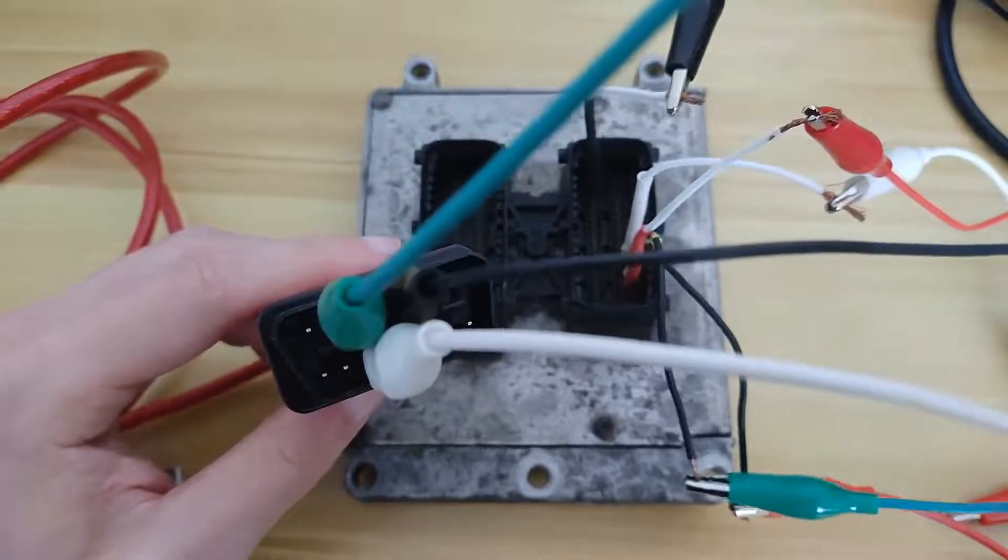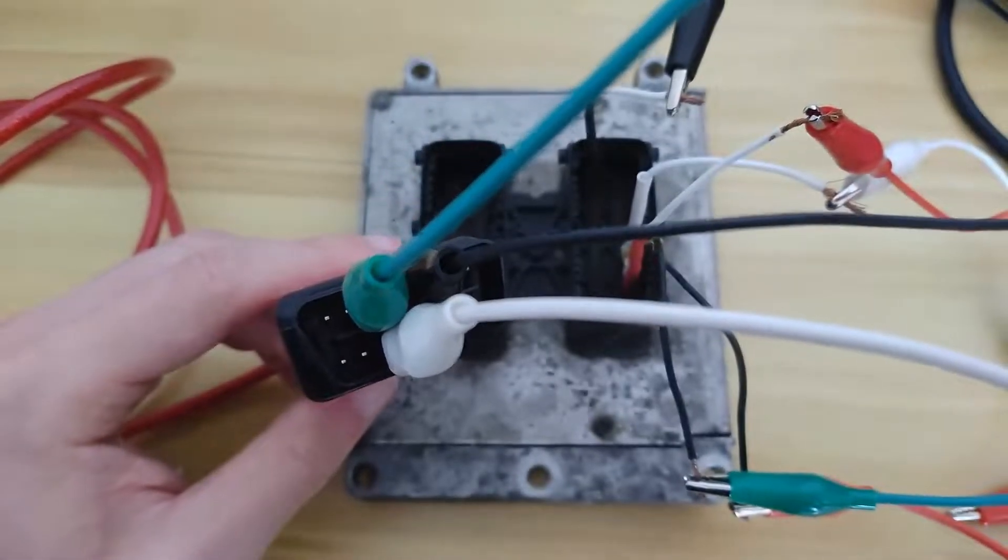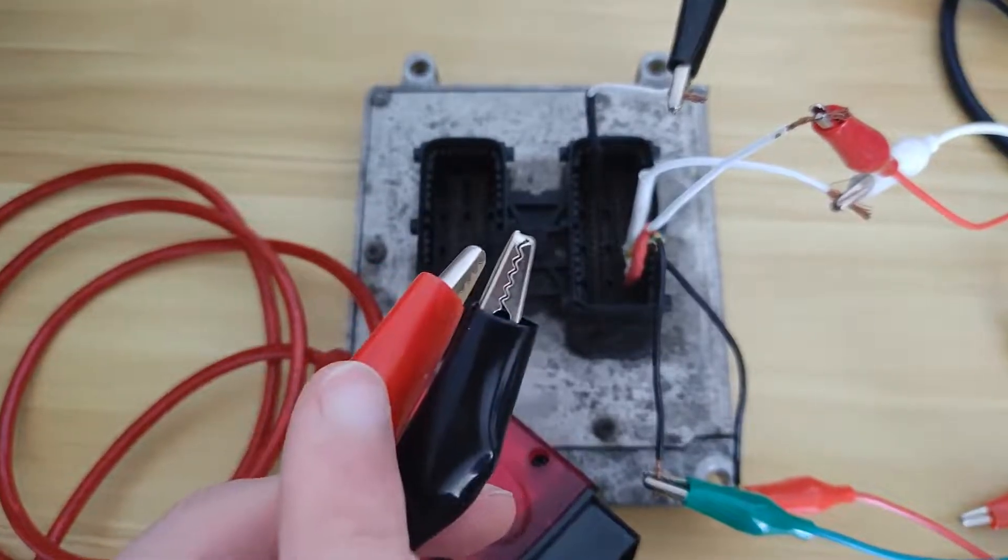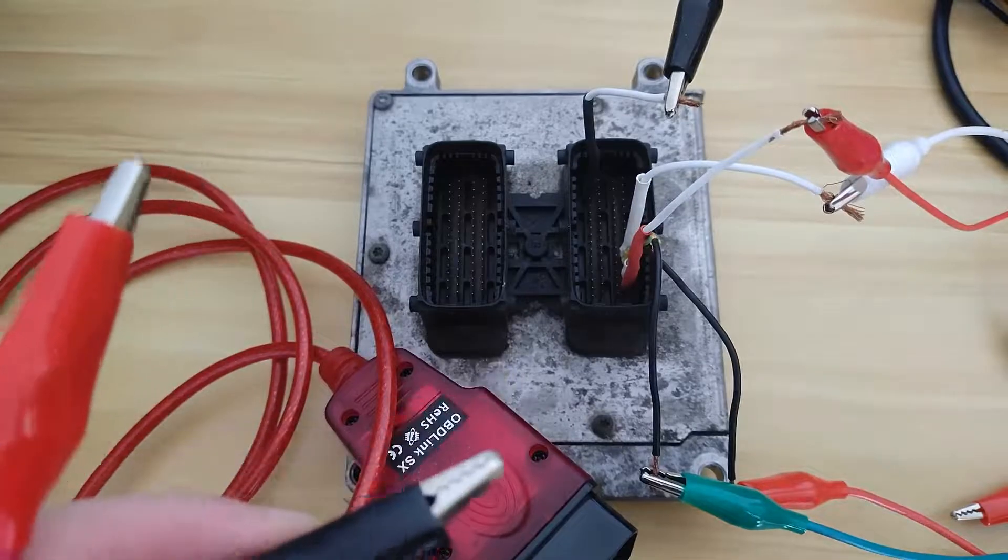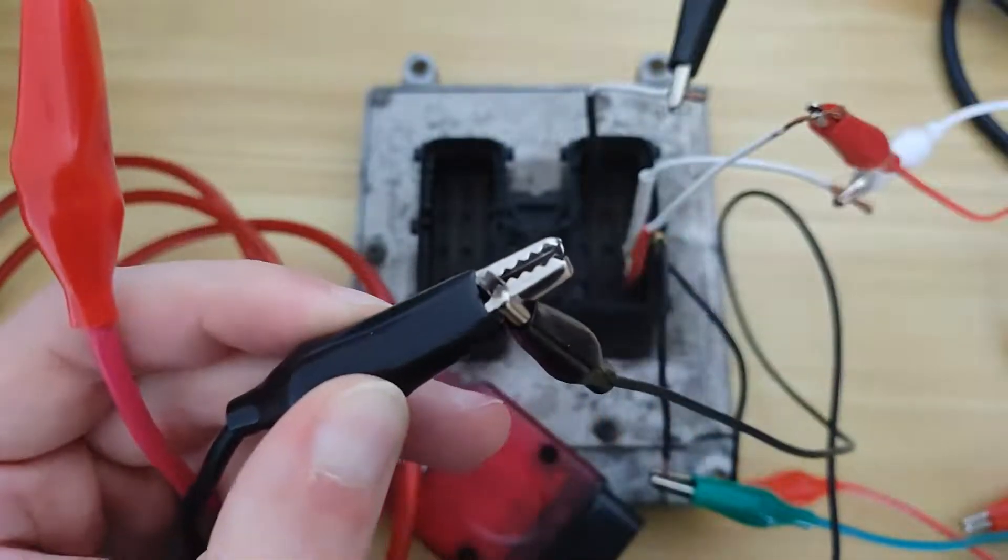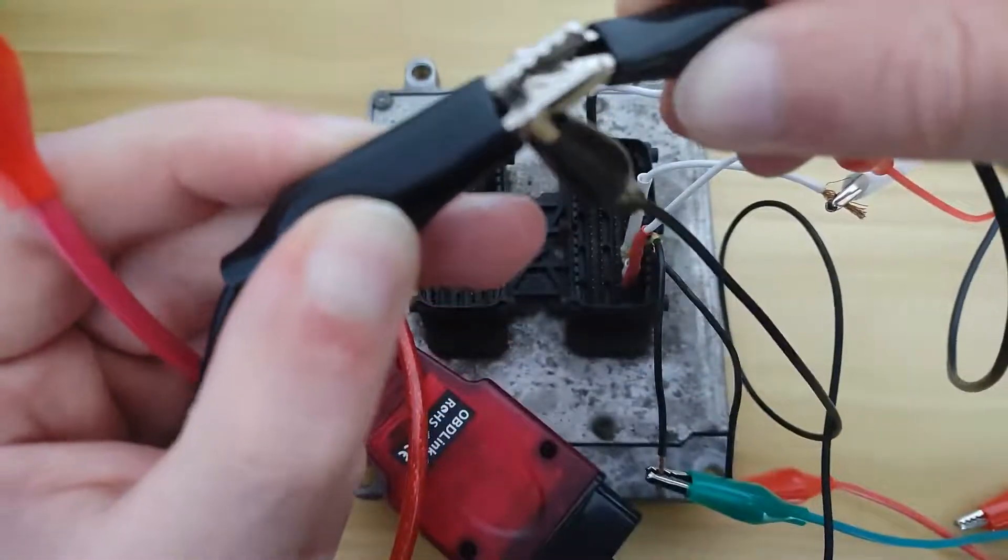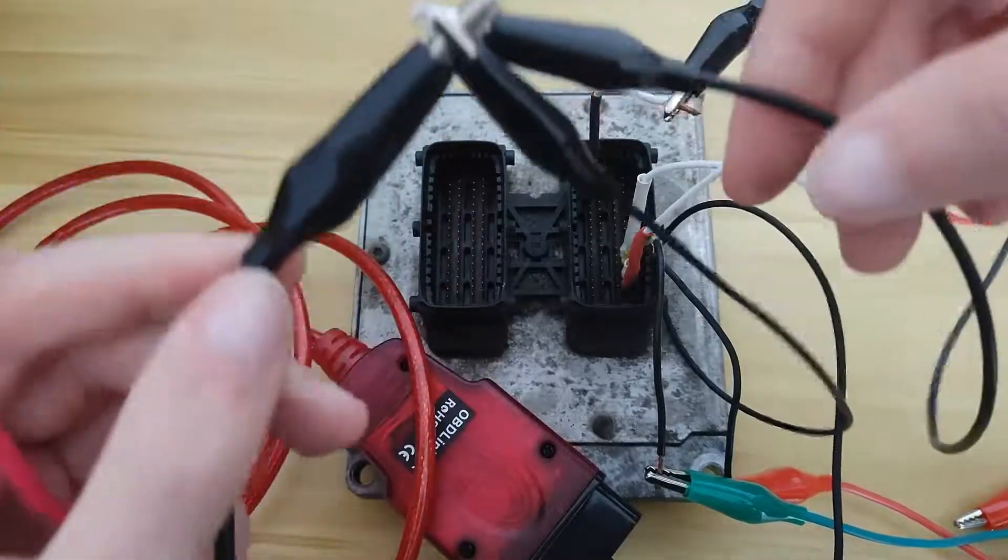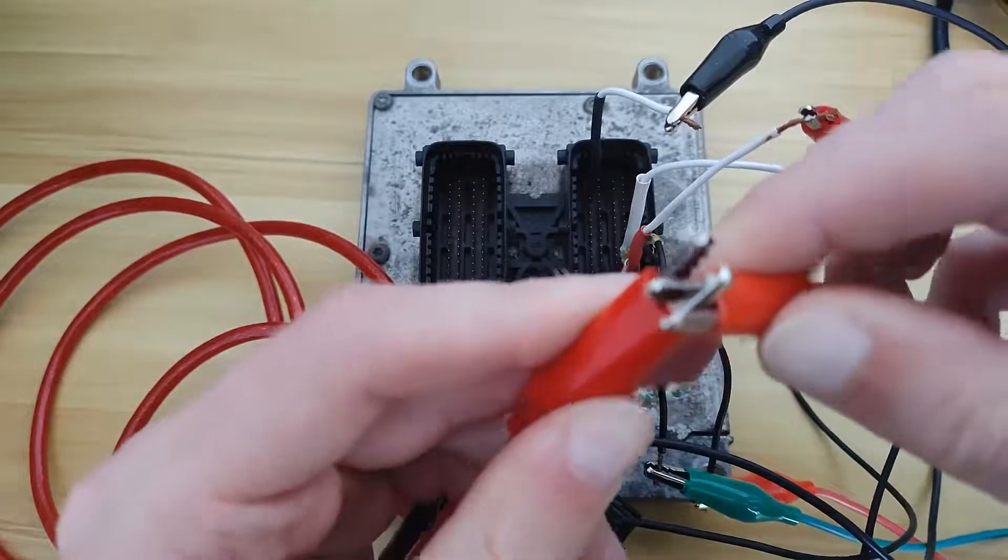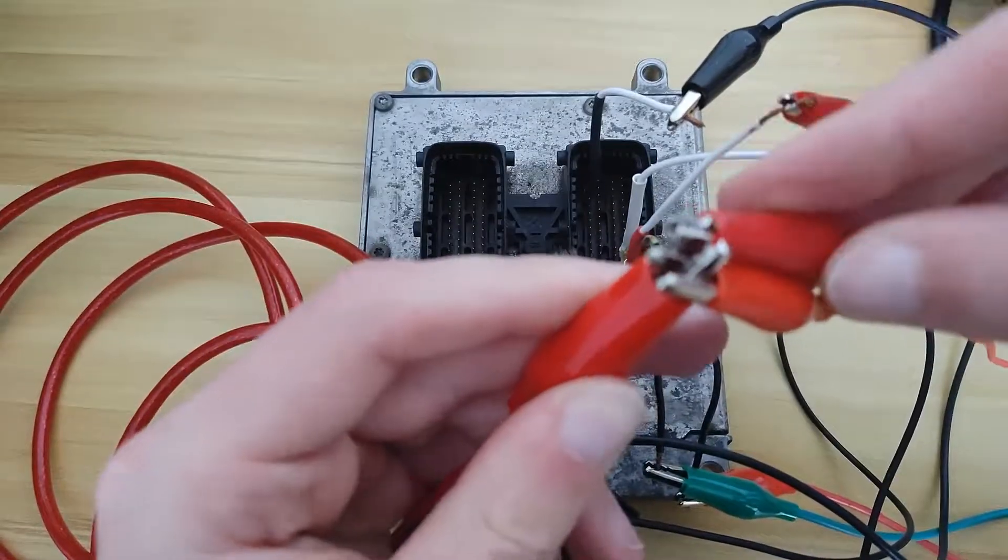And next up we're going to connect this to our power supply and the only thing our power supply is going to give us is basically ground and positive. So what we're going to do is to take our two ground wires, so this is the one from the OBD-Link here we go, and then we have one more from the ECU itself which you connect to this like that. And then we're going to need our two power cables basically. So here we go, one more, and we're pretty much good to go.